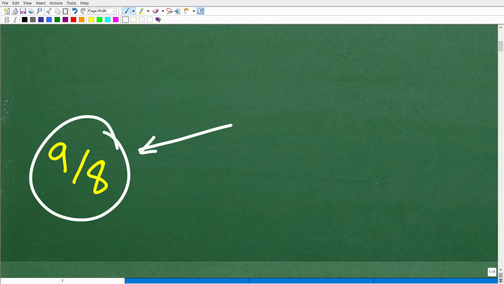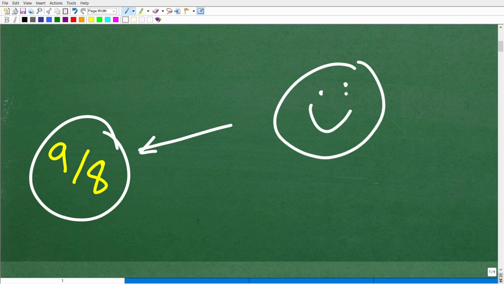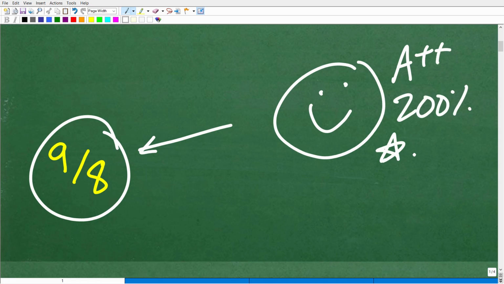Now, if you got this right without the aid of a calculator, that is really impressive. Matter of fact, I need to give you a happy face, an A++. I think I might give you like 200% and multiple stars so you can brag to your friends and family that indeed you are a certified professional expert in basic mathematics and order of operations. As a matter of fact, if you were in one of my basic math classes, I might just tell you, you know what, take the rest of the year off. You've passed this class with flying colors. And I'm like, I don't know what you're doing. You might be watching that guy on YouTube.